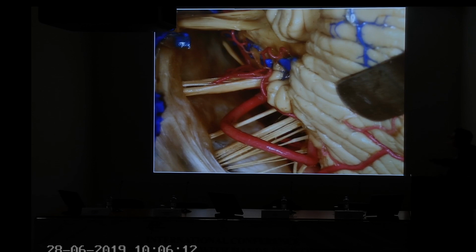This is the flocculus, and if you see the flocculus, you can be sure you will see the choroid plexus. But in the upper part of the flocculus, you see a little bit more here. What is this? The lower aspect of the 5th nerve. But what is this? The lateral face of the pons. If you are here, posterior, what is this? Middle cerebellar peduncle. In that way, if you have a cavernoma here, you push with the spatula in the middle zone of the cerebellum, and you can expose the middle cerebellar peduncle.